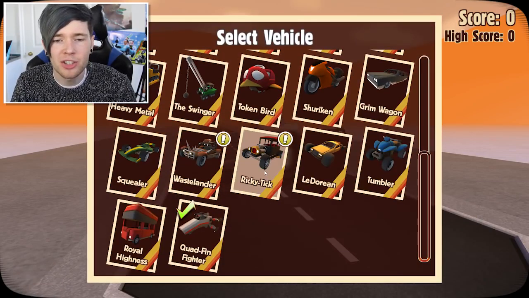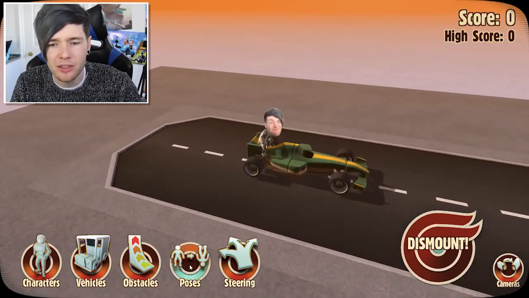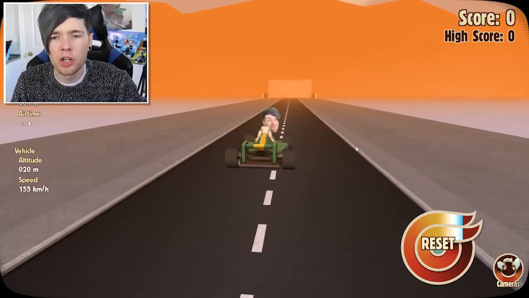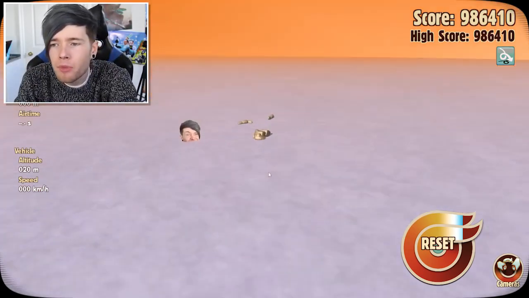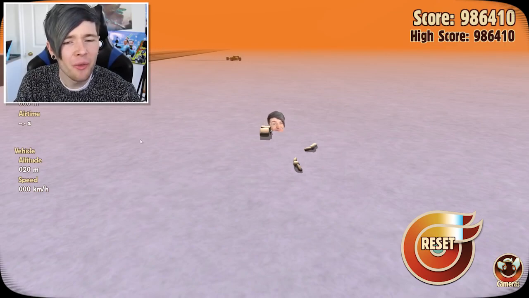So what do we need? Something super fast. We're gonna go for the squealer and we are gonna sit right on the front. Okay, we're gonna sit there and go for it. Go, go, go, towards the spike wall. Yes, no. What? Where did you, what? Where did he go?